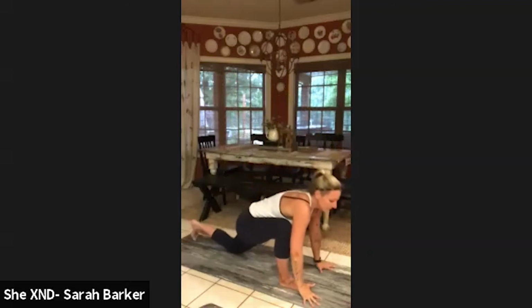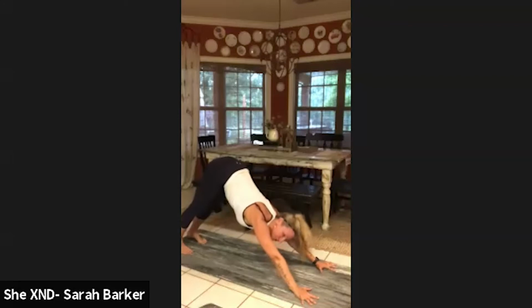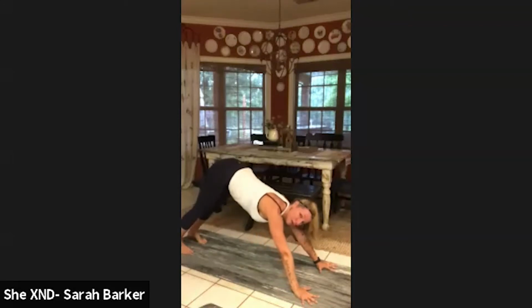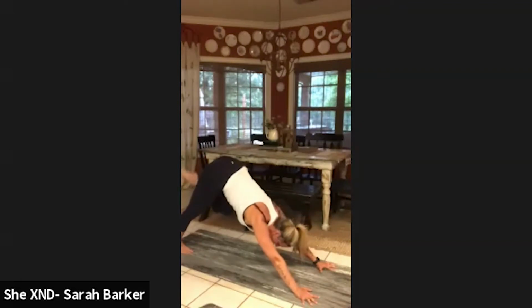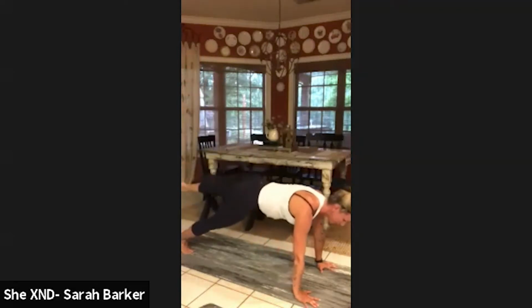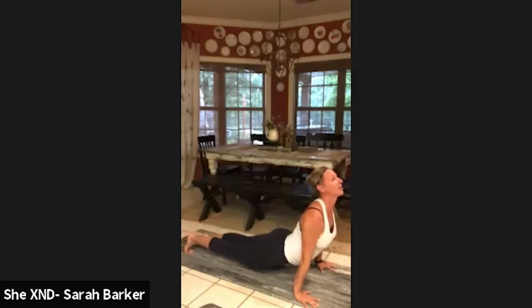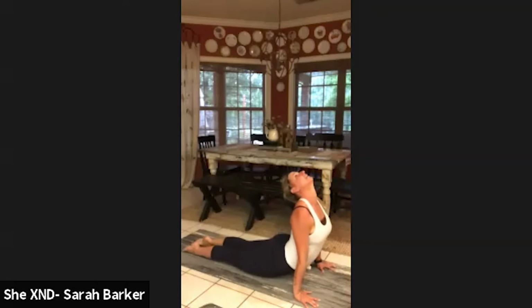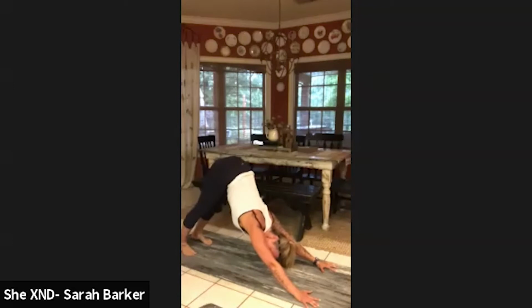Let's do that again, coming back to our downward facing dog. This time, I want you to challenge yourself. If you're up for it, I want to see you do a three-legged plank to chaturanga. So, one-legged. So we're going to come all the way up, keeping that foot up and come forward. Plank to crocodile to an upward facing dog. Both legs drop and then push back. How'd you do? Come all the way back.